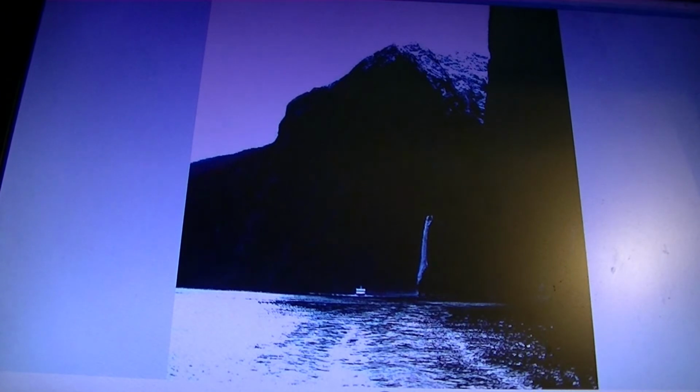So here's one of those stunning pictures. This is Milford Sound, some of the cliffs. It's a fjord located in the Fiordland National Park in the South Island. It's a must-see spot. In fact, in 2008, Milford Sound was judged the world's top travel destination in an international TripAdvisor survey. World's top travel destination, Milford Sound here in the South Island. That's amazing. Here's a Fun with Maps fun fact. Rudyard Kipling once called Milford Sound the eighth wonder of the world.